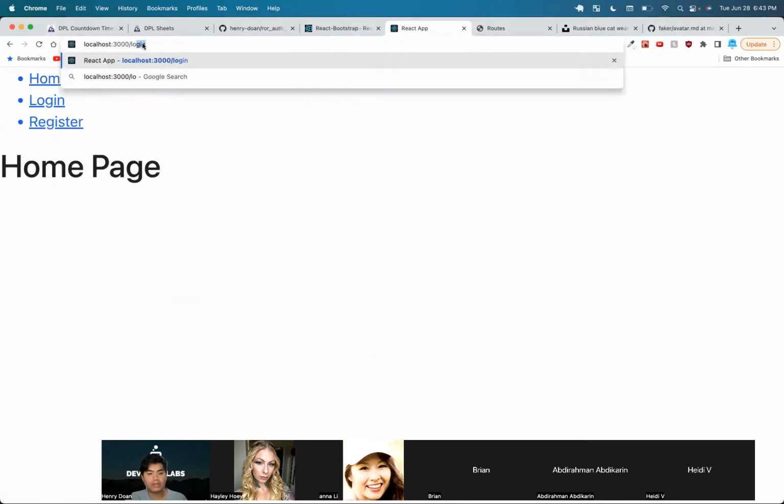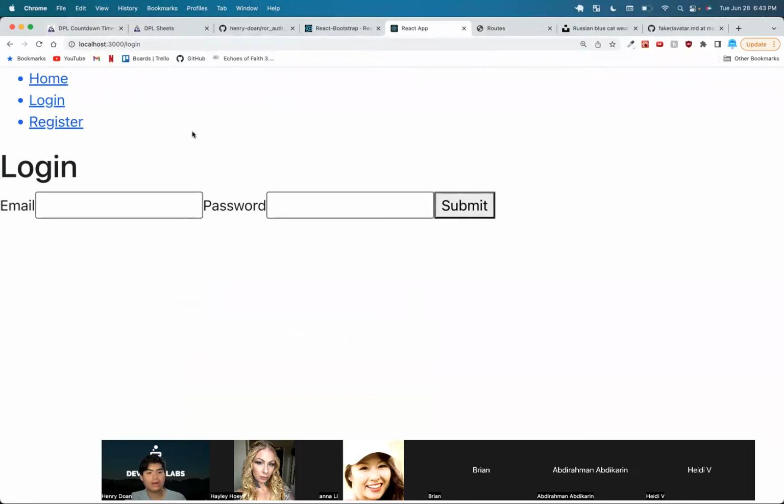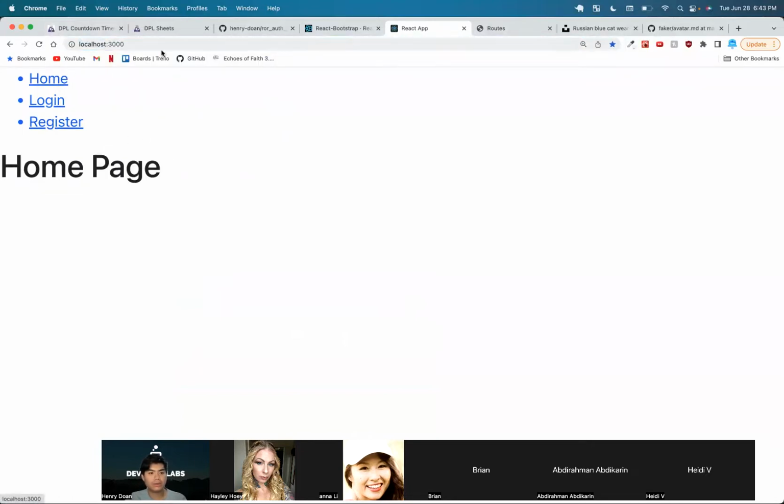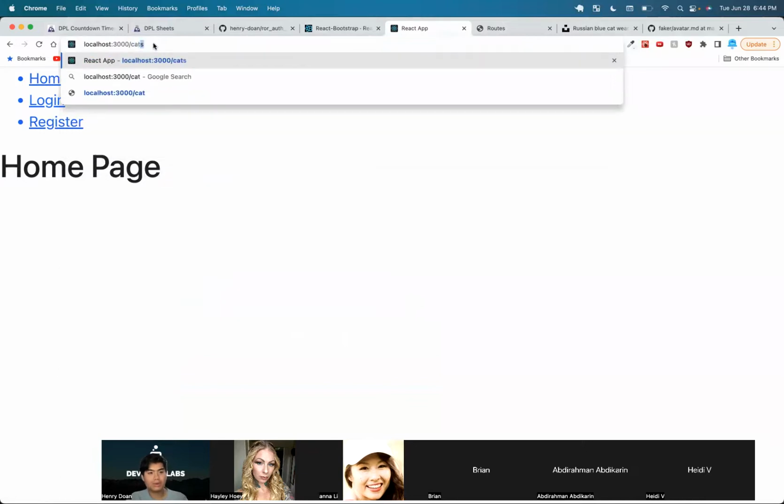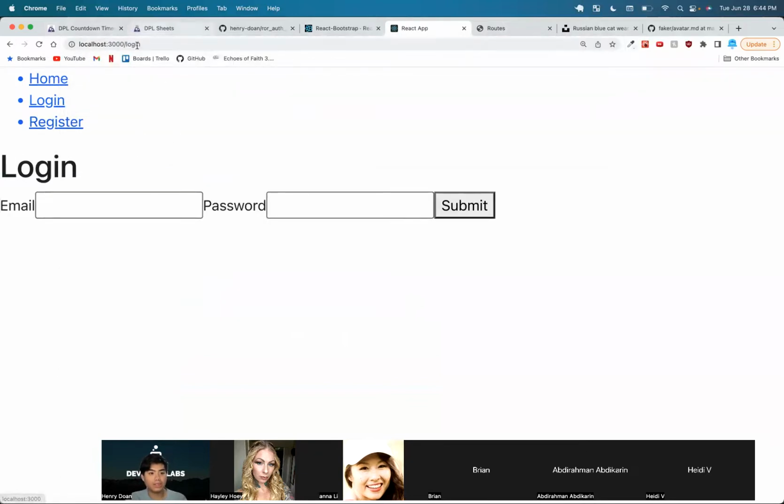So here's the home page, and if I go to /cats, it'll redirect me to the login page here. So let's actually log in with the test user that we have. It'll be test1@test.com. That's the one that we have in our seed. And then the password will be password. So test1@test.com and then password.